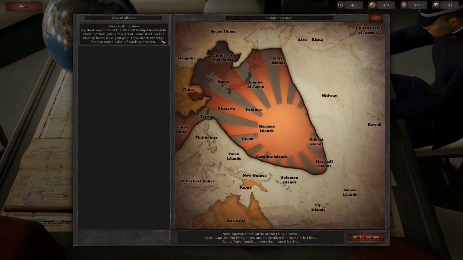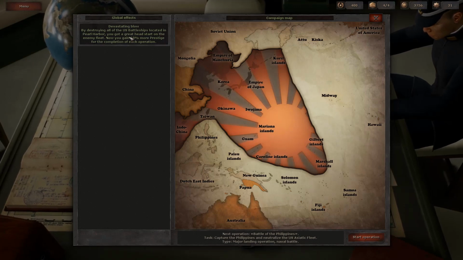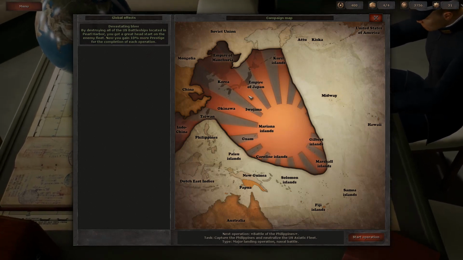We can already see that we've dealt a devastating blow. By destroying all of the US battleships located in Pearl Harbor, you get a head start on the enemy fleet. You now gain 10% more prestige for the completion of each operation. That's nice.